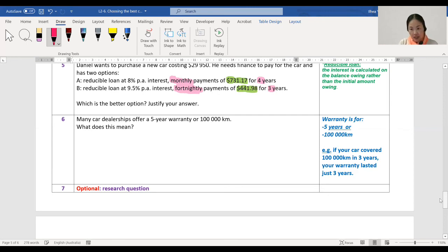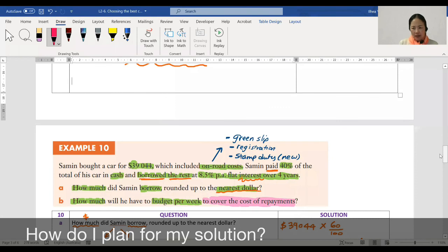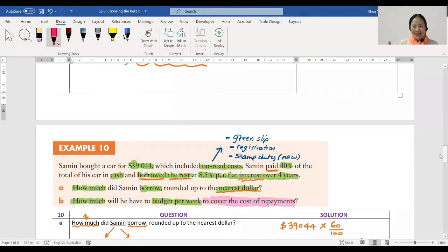You don't have to do it if you don't need to or if you don't want to, because it's a research question. What is the question asking me to answer? And how am I going to deliver that? What do I need? And all the information you need, it's in that question. Of course, you have to bring your pre-knowledge to your calculation, but all the initial information you need, it's from that question. So you have to ask questions to yourself and then plan and then answer it.